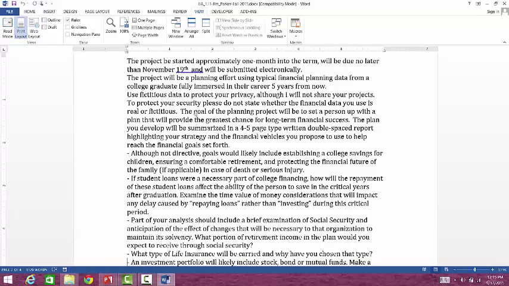So anyway, the 4 to 5 page paper, not directive, but yes, college saving. Again, it's kind of lifestyle dependent, and you can just pick a completely theoretical person if you have no idea. You want to set up and say, okay, this would be my plan. I'm going to allocate this much to savings, and it's probably going to go in this type of investment based upon what you've learned here.